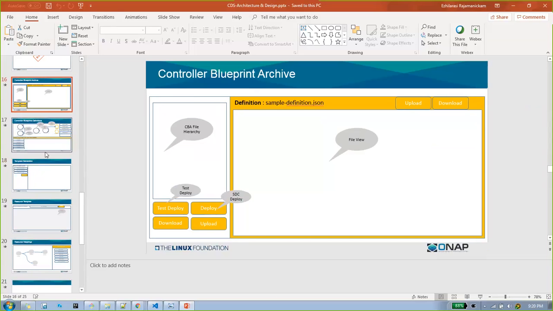Here you don't want to have test, deploy, download, and upload. Just remove those four options; you can remove all options. Only have a file-based hierarchy on the left-hand side and the editor on the right-hand side. The CPA has a folder structure with all the dependent resources. That entire folder structure should be there, and once the user clicks on a file, the file content will be displayed on the right-hand side. The user can edit it and finally move on to the third screen.